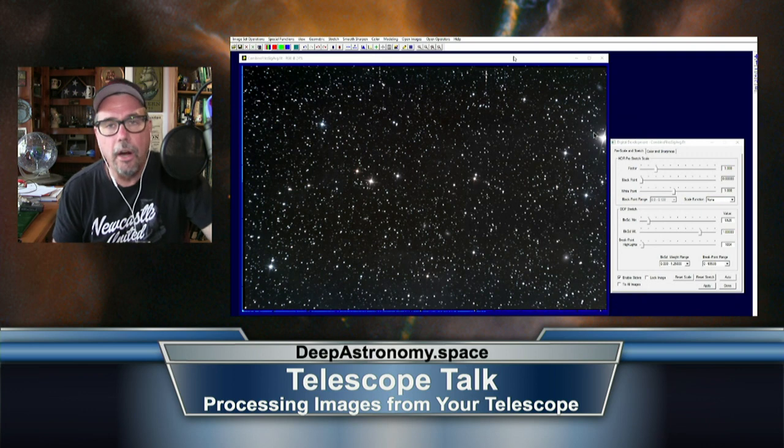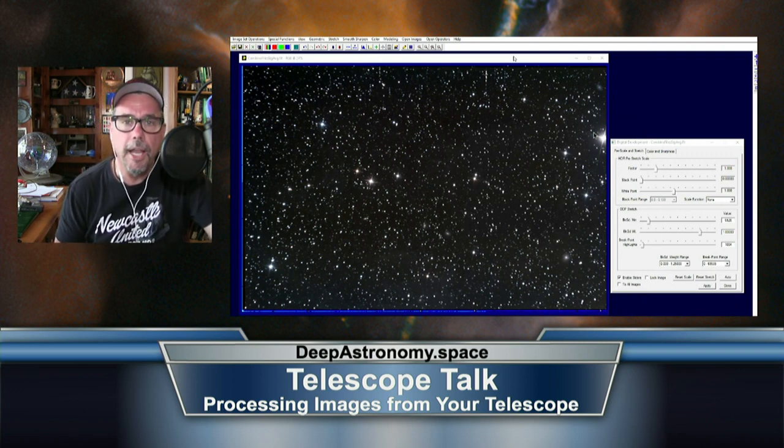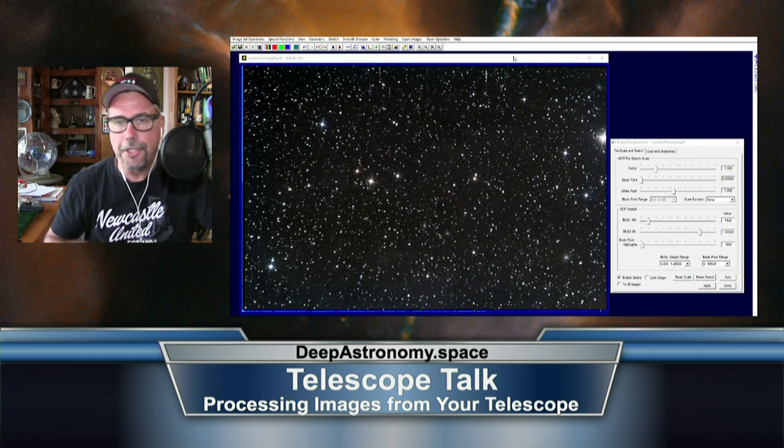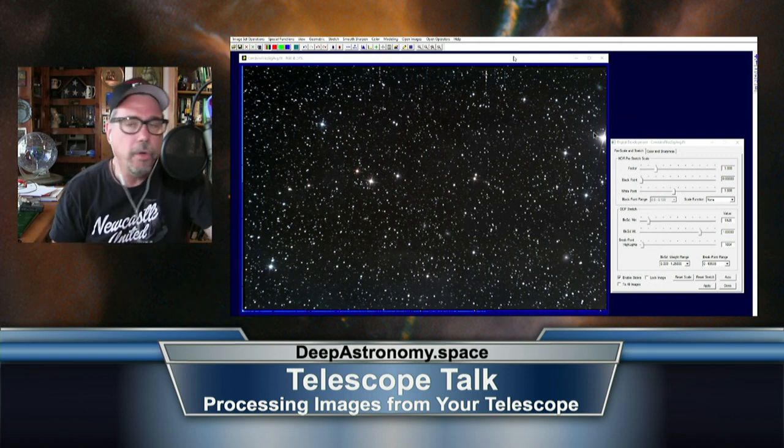Yeah, that's true. With DSLRs, you don't have to worry about filters quite so much. It'll take color images for you. You're relying on your telescope optics to give you all of the wavelengths equally well. You don't have chromatic aberrations or any of that kind of stuff to mess up your colors. And you can get really, really good results that way.